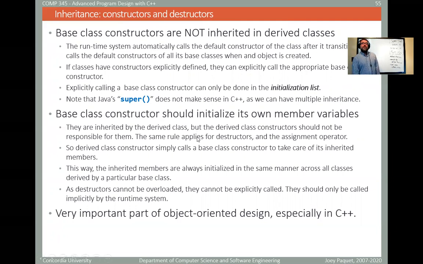One of the very important concepts of how you should organize your constructors is that when you implement the constructors for a certain class, even though the objects of this class are inheriting data members from a superclass, the constructor should only take care of the initialization of the members that are local to this class.